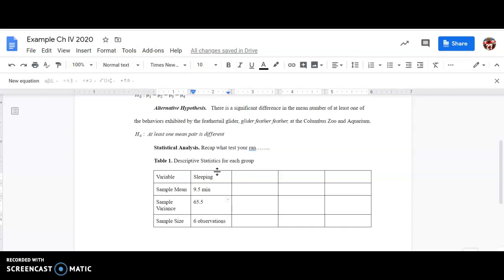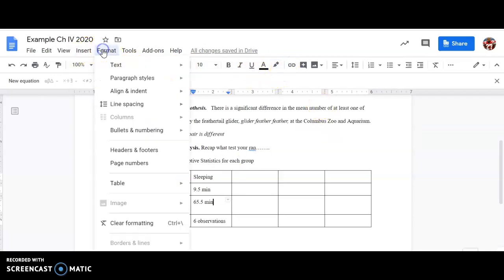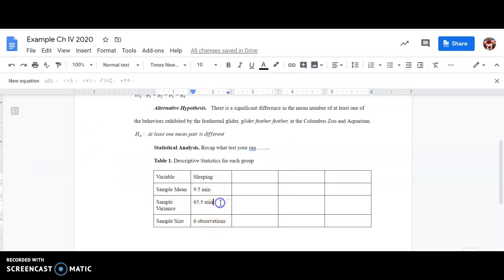The unit on sample variance would actually be minutes squared. So we could do our superscript to do that one, but for now, I'm not going to search for it. We'll just go minutes squared. Okay. And then we do our other ones. We'd fill in the rest, and you just fill in the table just like this.